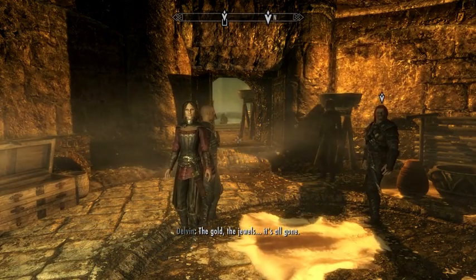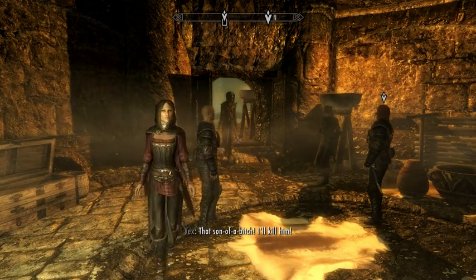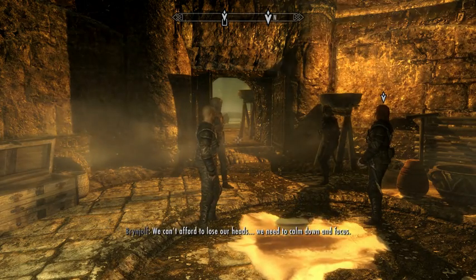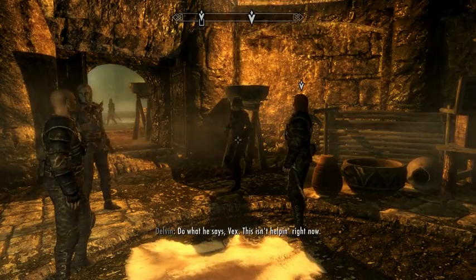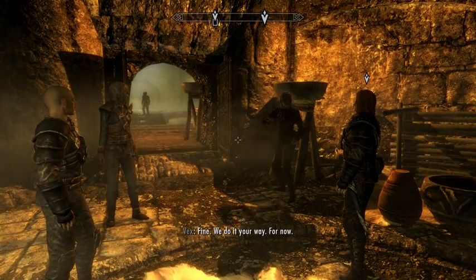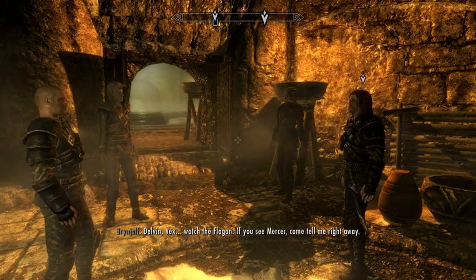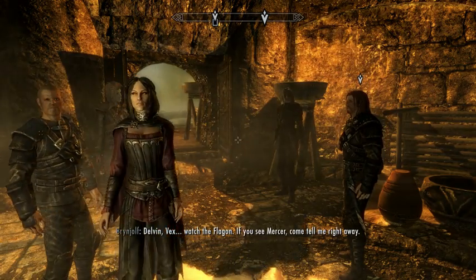It's yours. It's all gone. That son of a bitch. I'll kill him. Vex, put it away. Right now. We can't afford to lose our heads. We need to calm down and focus. Do what he says, Vex. This ain't helping right there. Fine. We do it your way. For now. Delvin, Vex, watch the flagon. If you see Mercer, come tell me right away.